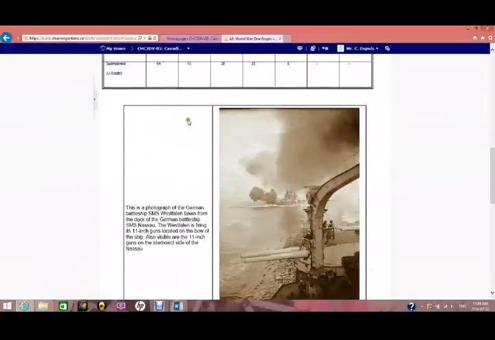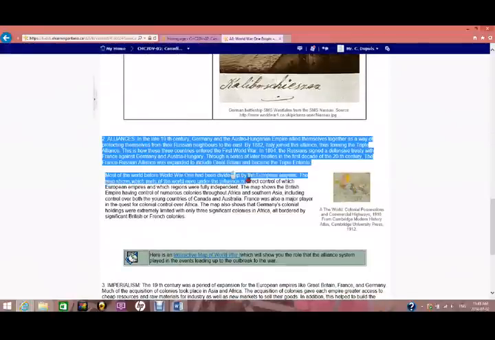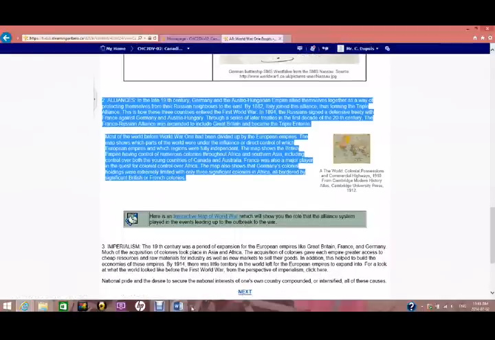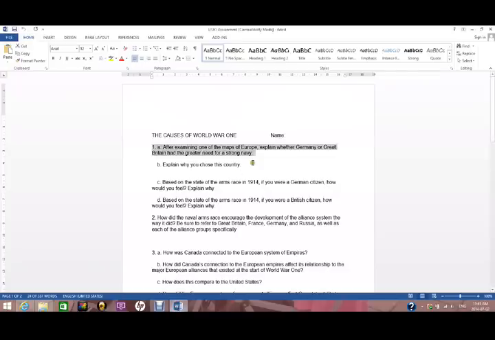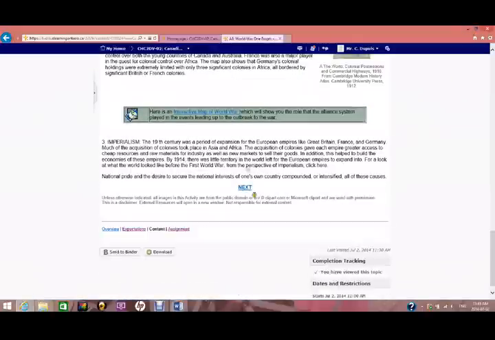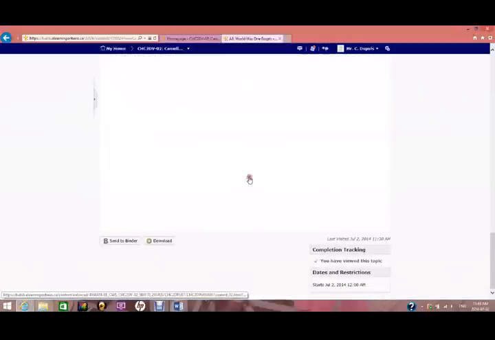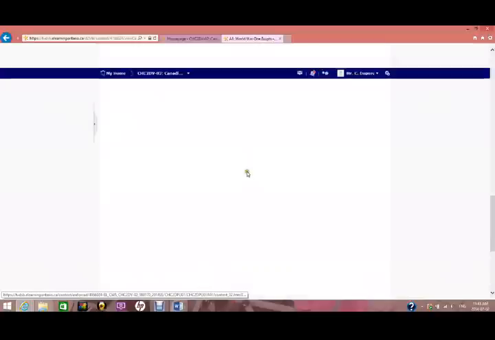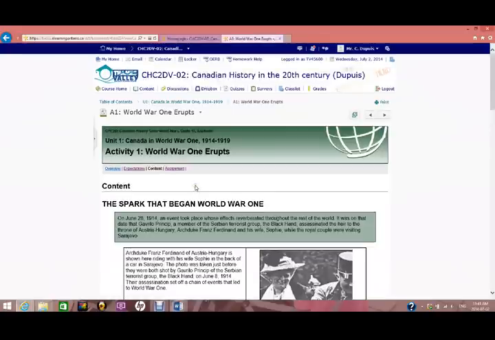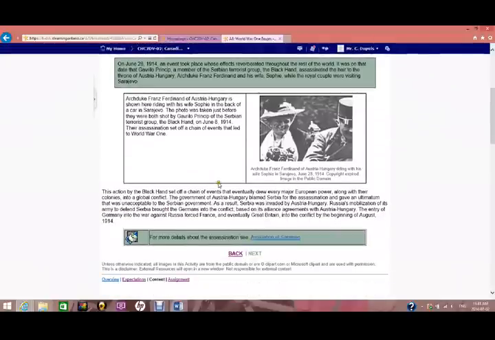So we're going to read through this, do everything it tells us to do, click on any links that it says to click on, and we're going to finish our assignment. Once you've finished your assignment, make sure you're saving as you go. Okay, so it's saved now. Once you've finished your entire assignment, read through all the content sections. So again, there's more up here. So we read through all the content section on both pages.